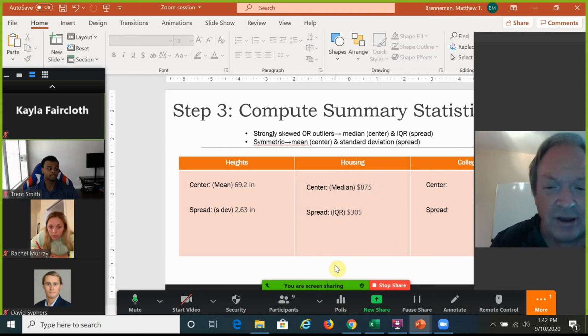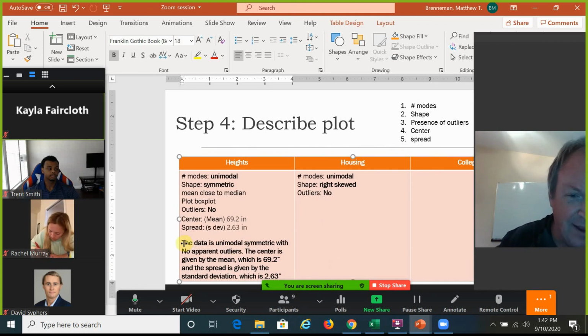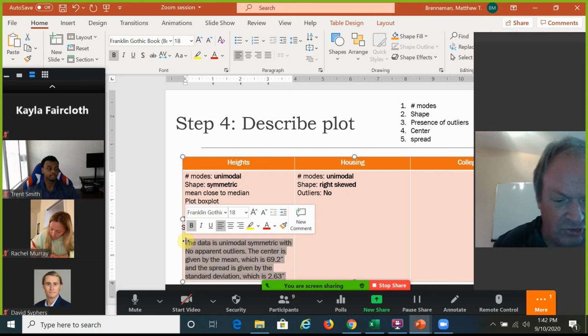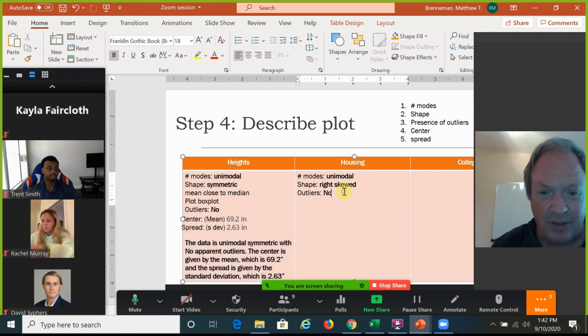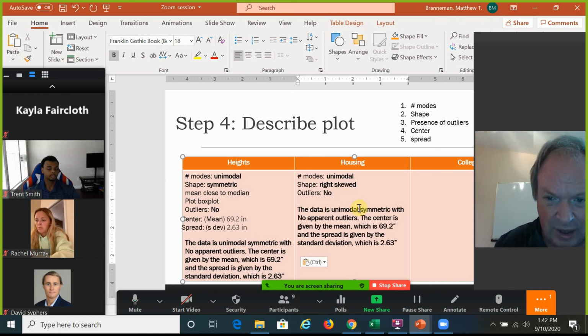Okay, and now we're done. I can put it all together, right? For the grand finale, the data is unimodal. No, it's not. It's right skewed unimodal. Let me cut and paste this though. So see, this is why it's so nice. On the exam, you can just copy and paste this as a script. I don't mind, okay?